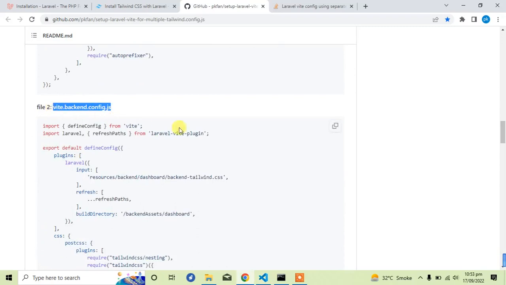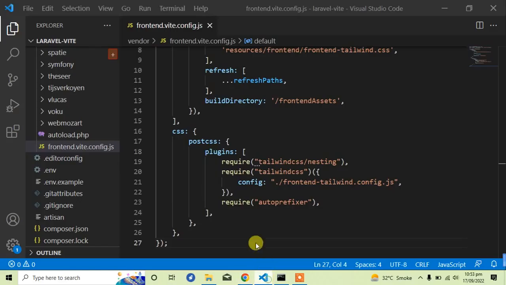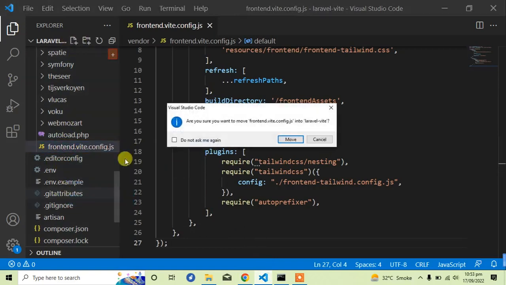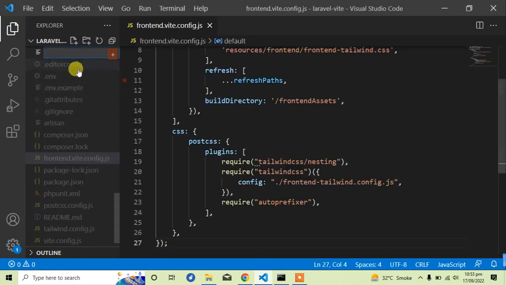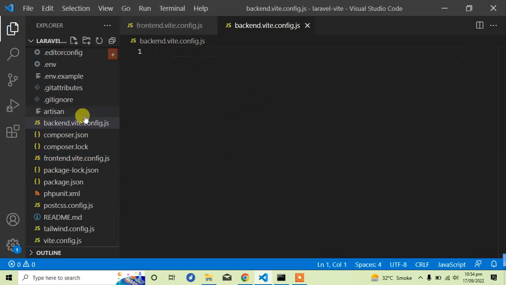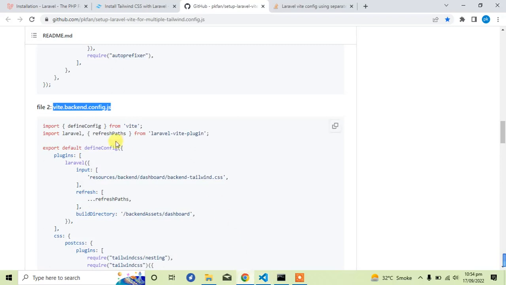Okay, copy this. Create one more file and paste, and rename it as backend.vite.config.js.